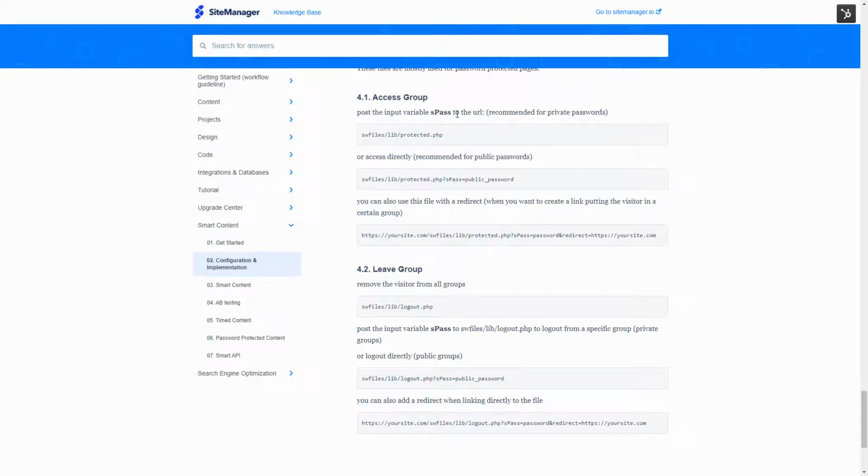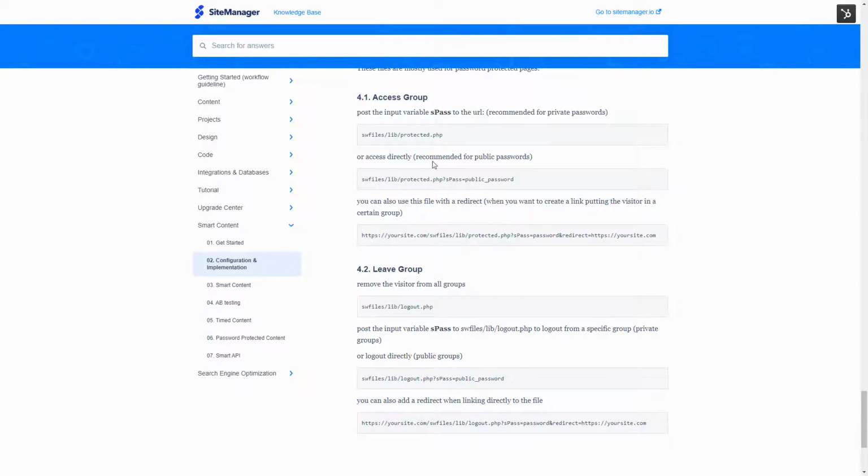And when this password is correct, if you have posted it directly to the file and you have switched on reload page, it will automatically reload the page and the visitor will be logged in. If you have chosen no reload, then it's recommended to use this using JavaScript and then handling it when you return the JSON with a success status that the user is logged in or that the password is incorrect or something else.